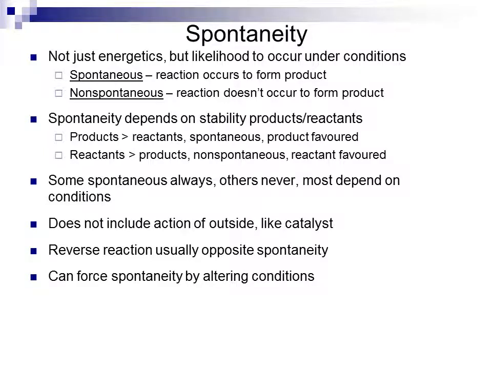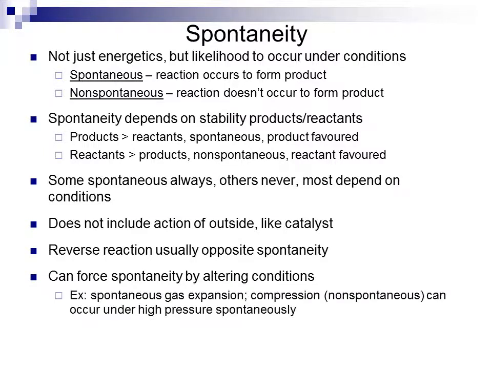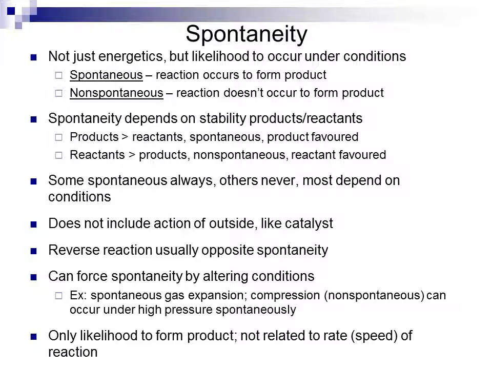You can force spontaneity by altering the conditions under which the reaction is run. For example, if a reaction that causes the expansion of a gas is spontaneous, then normally the compression of the gas would be non-spontaneous. However, that process can be achieved under some conditions. For instance, if I were to increase pressure to a high pressure, that can often cause the process that would be originally non-spontaneous to become spontaneous. The only thing we are concerned with in spontaneity is the likelihood that a reaction will form product. This is not related at all to the rate or the speed of the reaction.